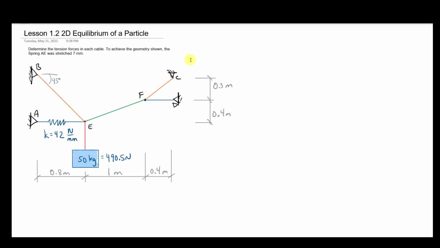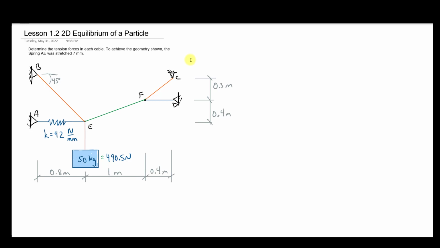Okay, so now let's do an example that is 2D equilibrium of a particle. This is your first real statics example here. So far we've worked stuff that is vector manipulation, finding a resultant or breaking it up into components. But this is our first time that we are actually going to apply that stuff into a static situation.